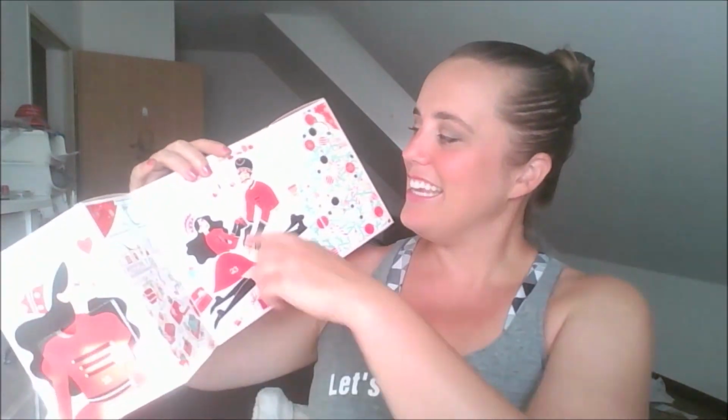Okay, last but not least, let's go to the advent calendar from Douglas. Douglas, once again, as I always say, is a European beauty brand. It's similar to a Sephora. And oh my gosh, look, we finally get to the back panel. Yay, I wonder if the back panel's like better stuff. Let's see. I get it, it's not skincare, but I got another hair mask. This is the Douglas Hair True Volume Volumizing Jelly Mask with ginger and aloe vera. Adds body and bounce. Once again, I don't use these, but I will pass it on to a girlfriend who loved the last one, so hopefully she likes this one too.